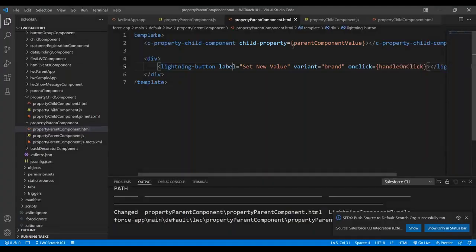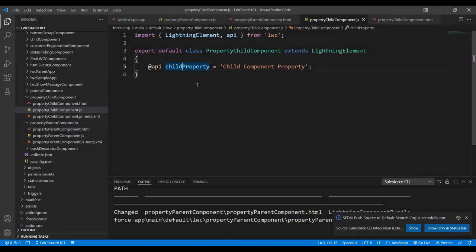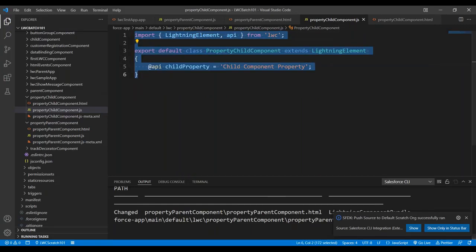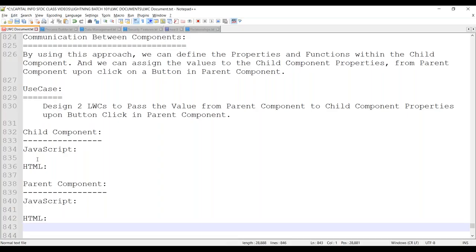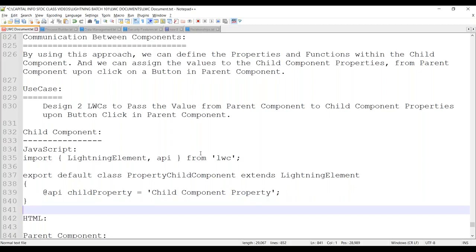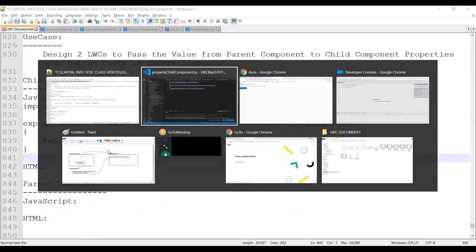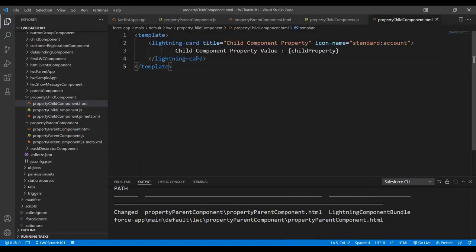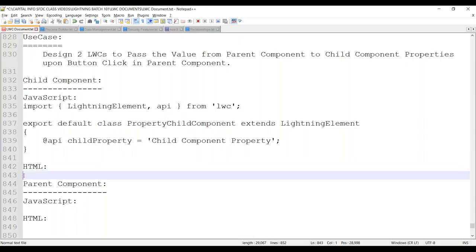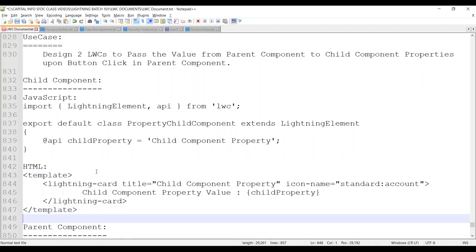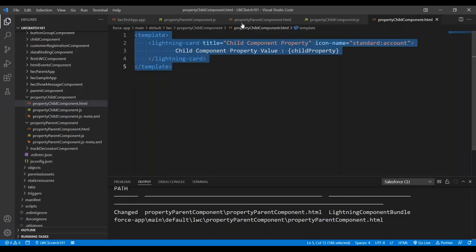Let me place this child component JavaScript and the HTML. Parent component.